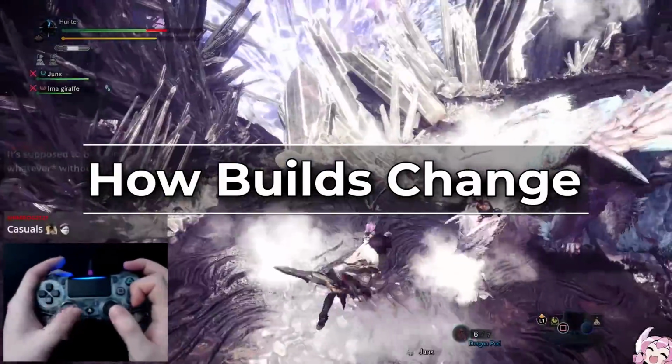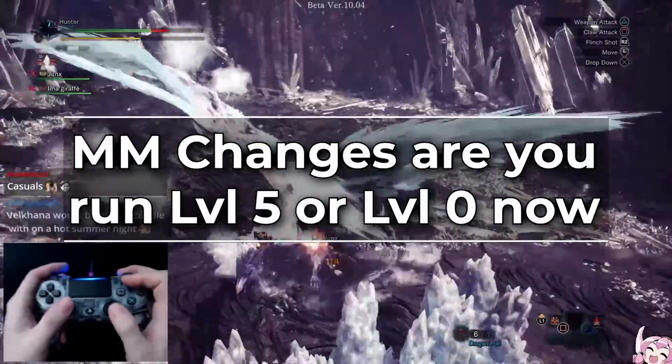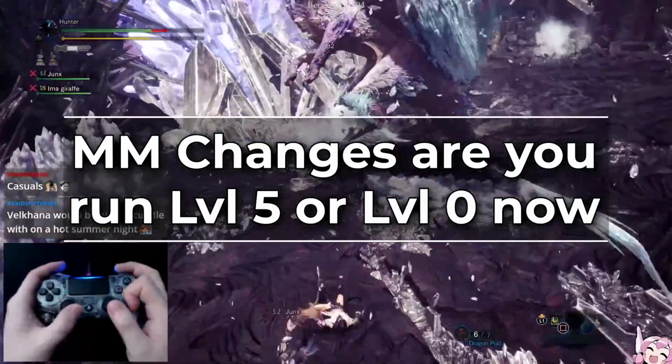Alright, let's talk about how the builds will look now. So here's the thing. The Max Might changes are really the one that's making all of these changes in the builds necessary.